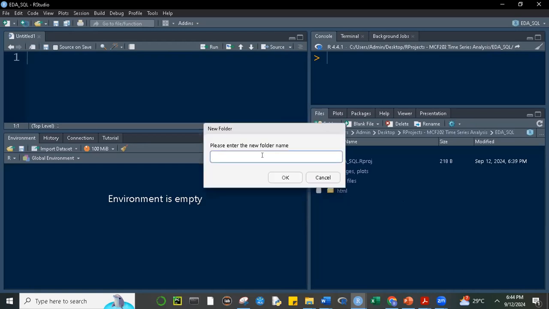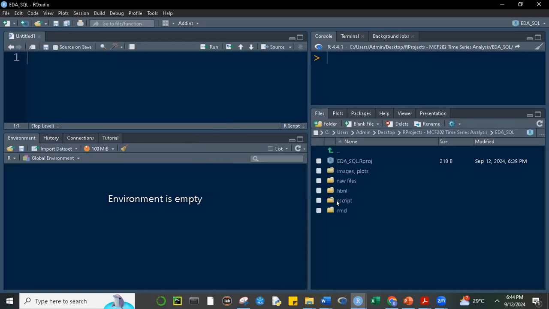And then another folder maybe for R script. Okay. If I'm creating an R script, I can put it here. R script or folder. Let's see, I put it in RMD. Okay, this is RMarkdown. Okay, there. And then you can create any other folders that you feel necessary when you're working on a certain project. Now, the objective here is just to organize your data, especially if you already have several files here. Okay, it can be quite cumbersome to find that file. So this is something that's really very helpful.